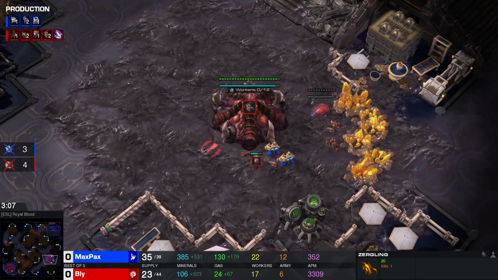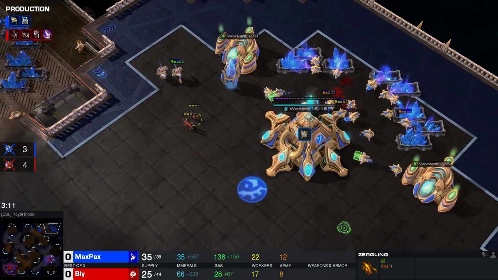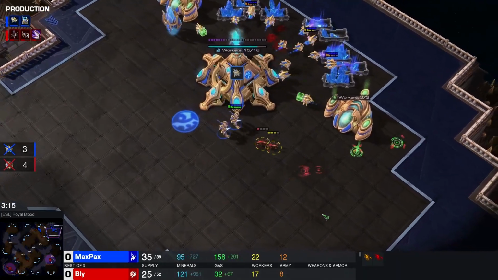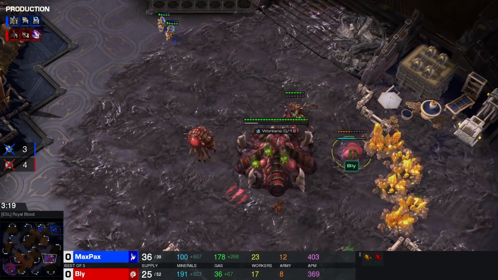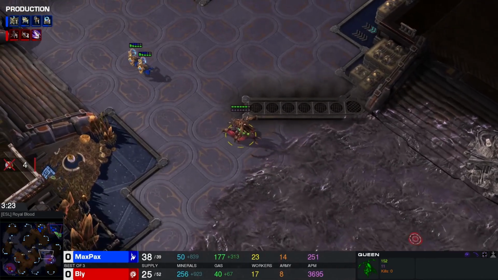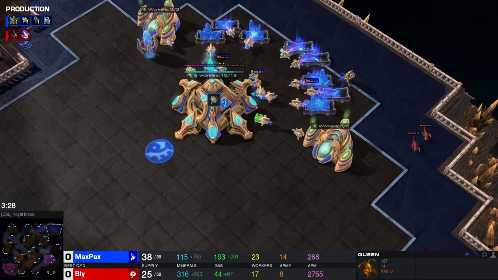Couple of adepts are over here. Yeah. So, MaxPax has found that gold quite early. The Zerglings are going to give the zealots the runaround, while the adepts get chased away by the queen. Small caller. Okay. But yeah, anyway, so his builds would have done more damage, done a lot of damage normally.